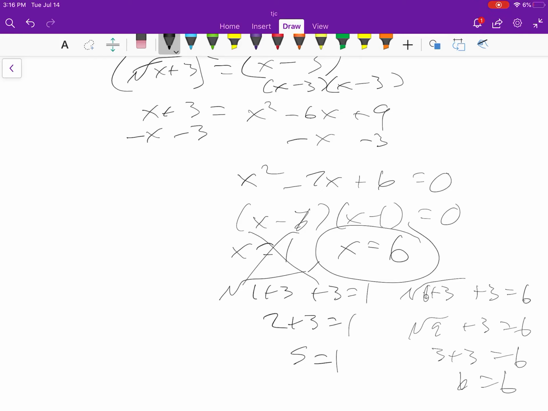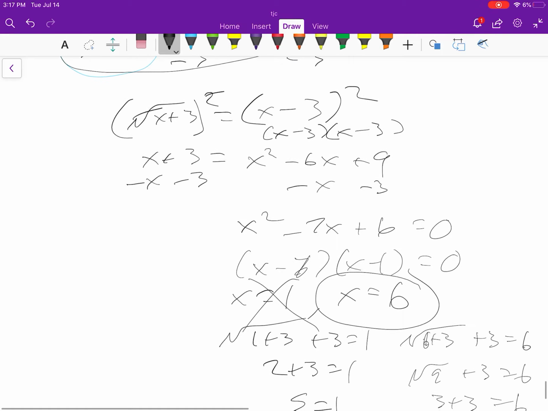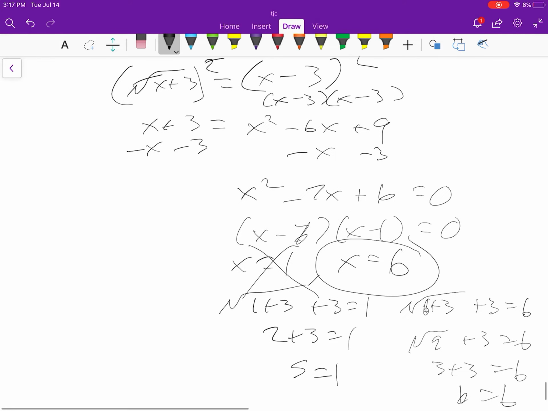Now, they could both be solutions on these. Don't just assume that one's extraneous and one's a real solution. You could have all the answers be real solutions. You could have all be extraneous solutions, or you could have any mix in between. So it's very important you check on this step. Okay. Now that's how you basically solve these.